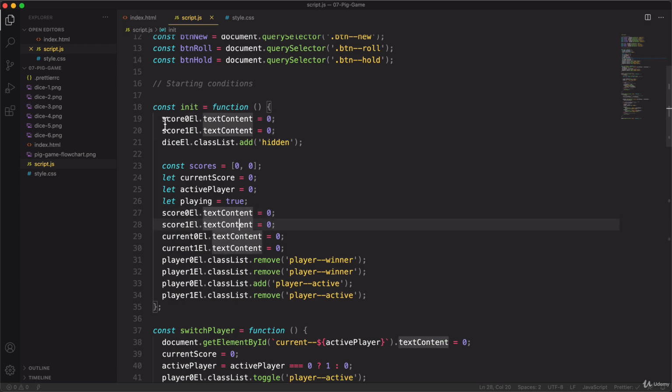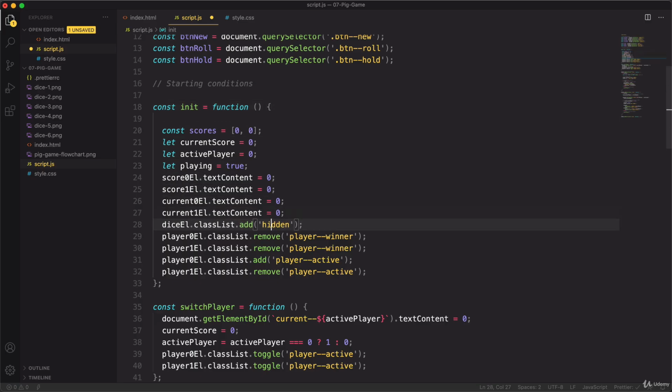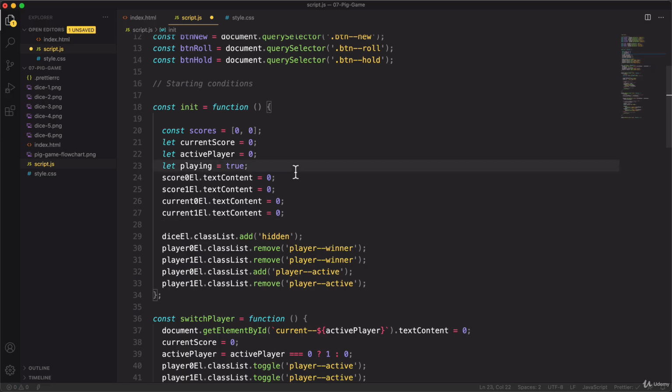So let's remove it from here. And then let's move this one down a little bit. Okay. And again, I used Option or Alt arrow down to move the line like that. Give it some space here. And okay. So this is our initializing function.